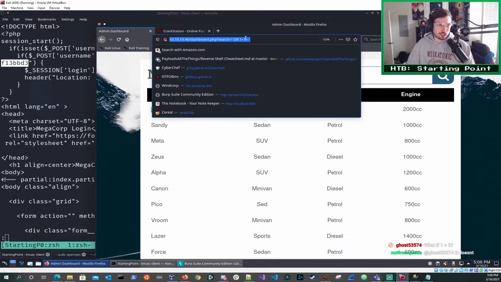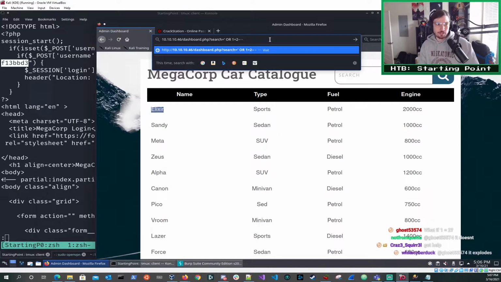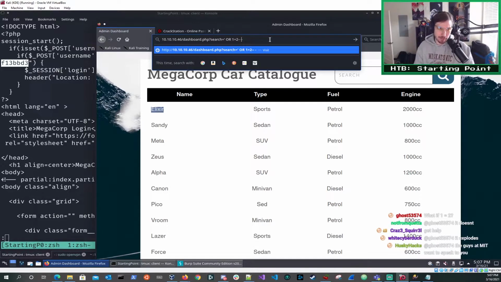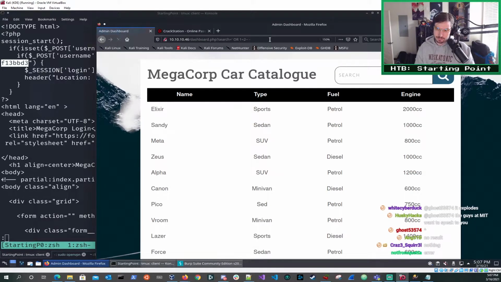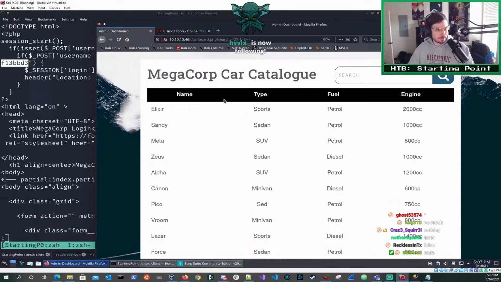And what if we change this conditional to something that isn't true? What's going to happen then? If I change this to 1 equals 2, what's going to happen then? Okay, well, it jebaited me.